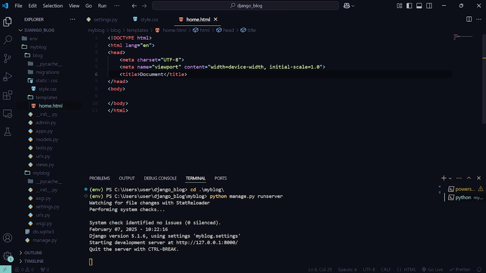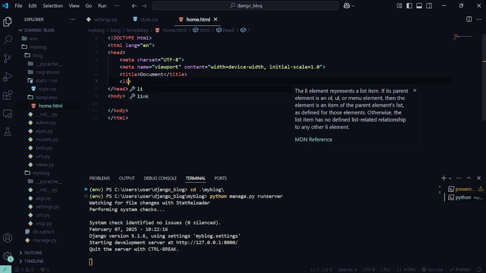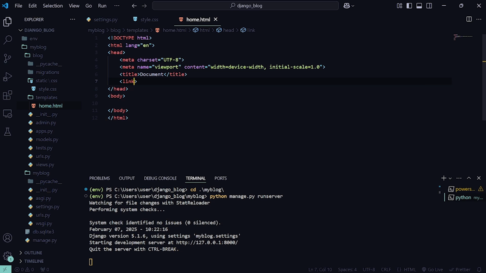In the normal front end, you just write your link tag, and you say link rel stylesheet, then href, normally css/style.css.